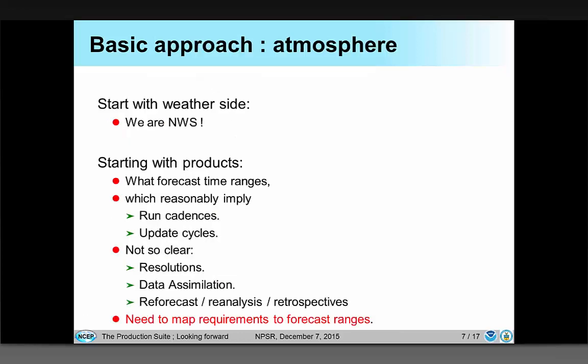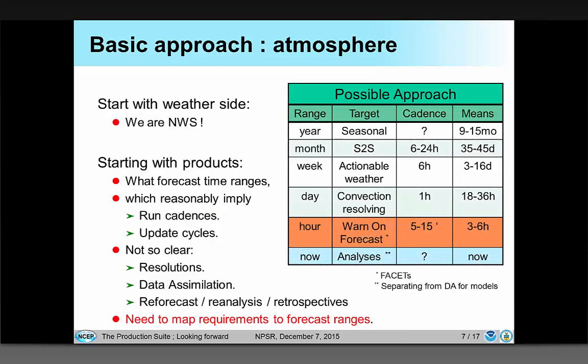And so if you look at what I showed yesterday, starting from products, the easiest way to start from products is to look at what kind of time scales you need. It's never going to be completely clean. There's always stuff that's not going to fit. And if you do this, then you can come to the conclusion, well, you could throw the S2S out because you could do a lot of different things. You could do three, you could do five, you could do seven. This is just a straw man starting off, which sort of fits what we're doing already, but also gives us the opportunity to really try and compress.